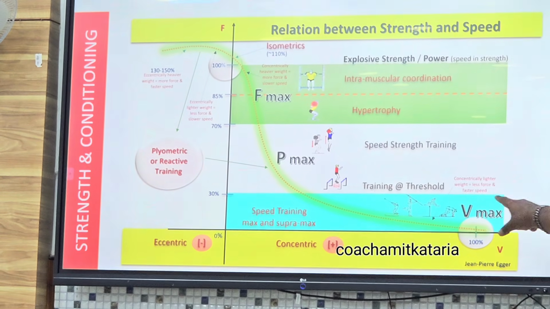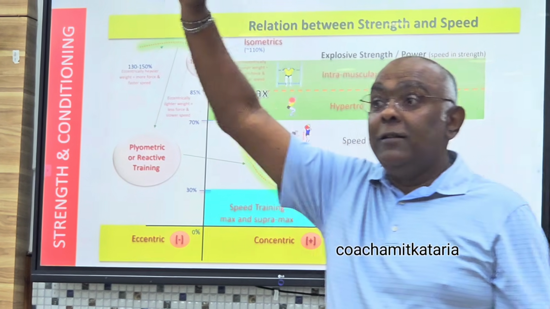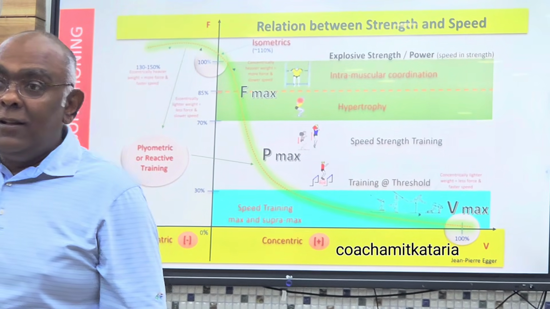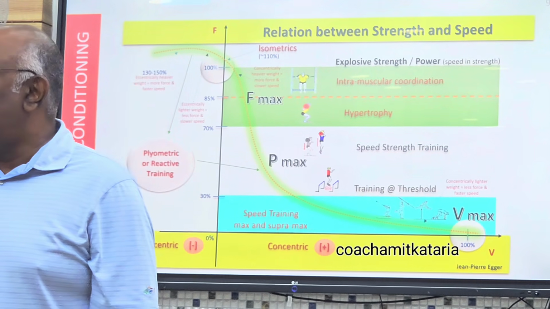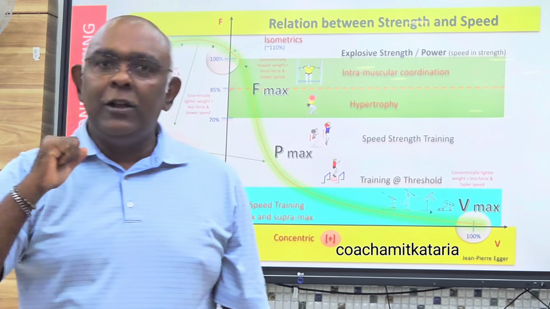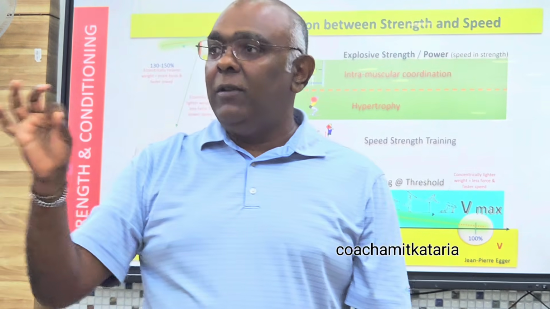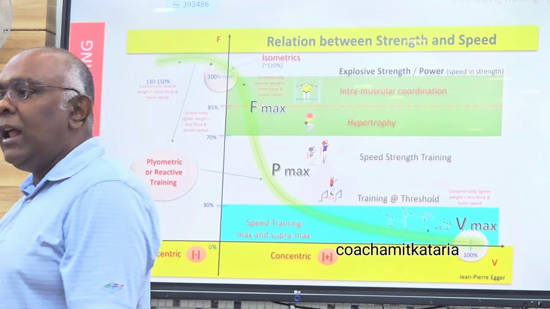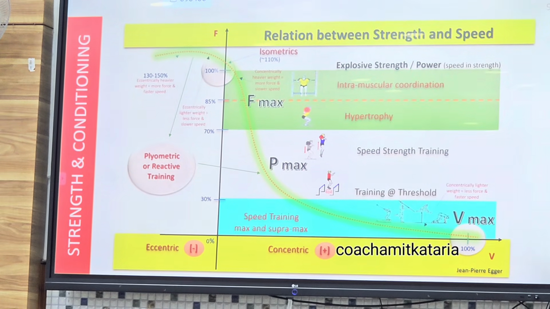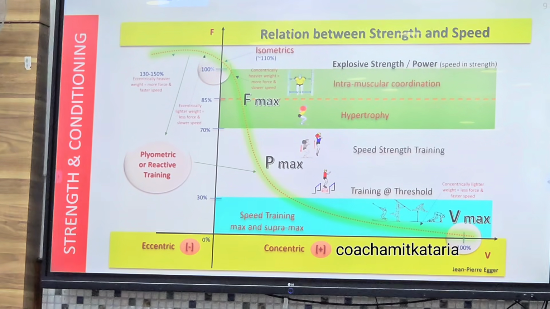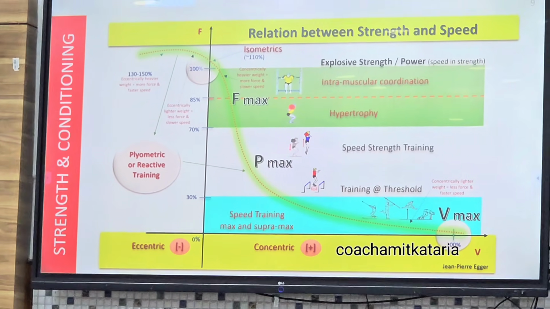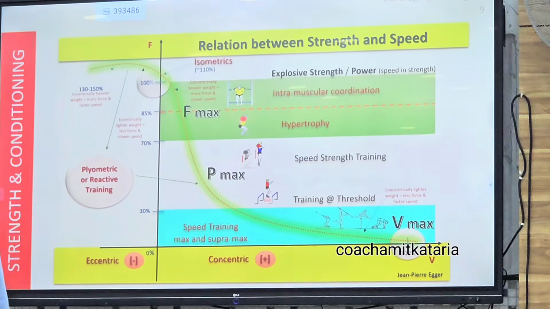What happens in hypertrophy? Anybody want to try? Increase the muscle mass. Okay, anything else can happen? Muscle mass happens in two layers or from a fiber level. Correct? Okay, anything else can happen in hypertrophy? Nothing much. It's just making the muscle bigger and stronger. Okay, when do I use it?